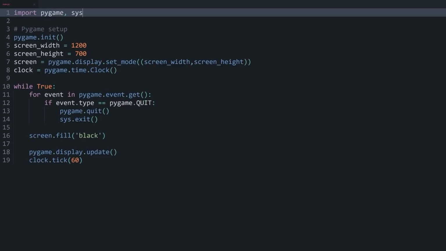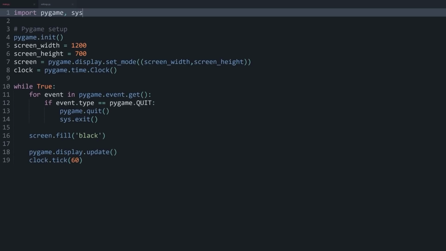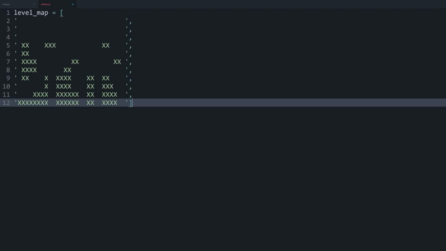But alright, so the first thing I want to do is to create some kind of map so we know where the player is going to be. And since I want to keep my code organized, I'm going to put all of this in a new file. So I'm going to create a new file and I'm going to save this as, let's call it settings.py. And this is going to be in the same folder as my main file, which is the file you have just seen. So now we have two Python files, one called main and one called settings. And in settings, I want to create a string. And for me, this looks like this.